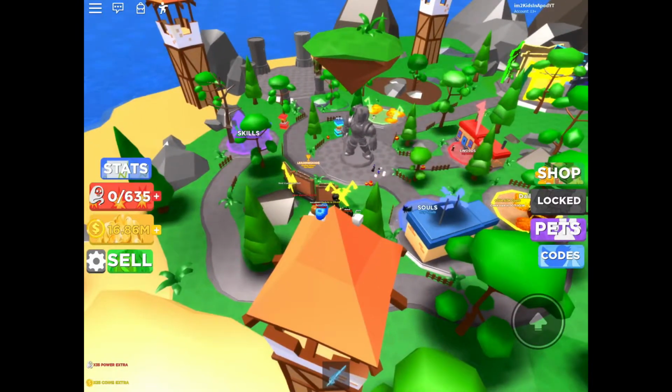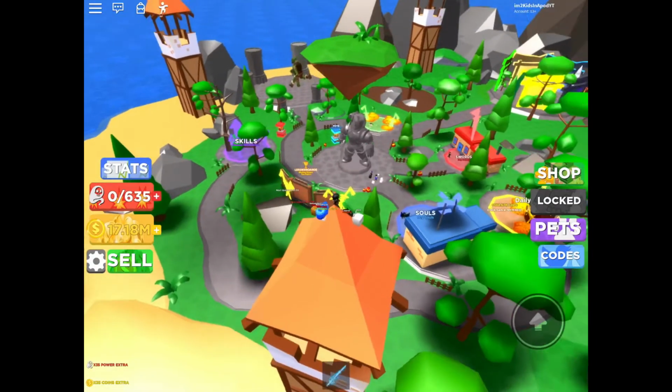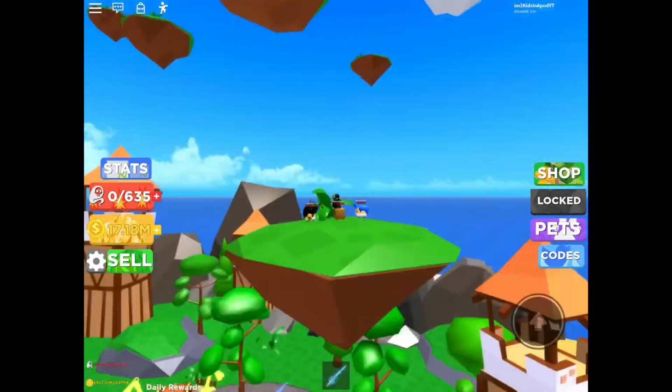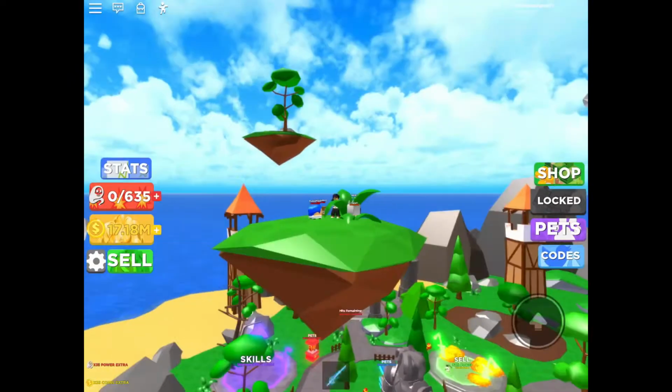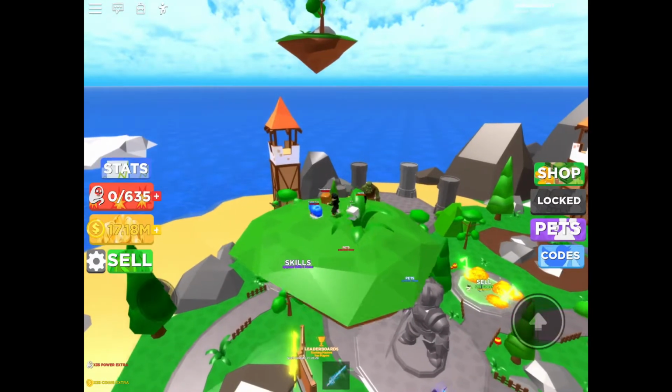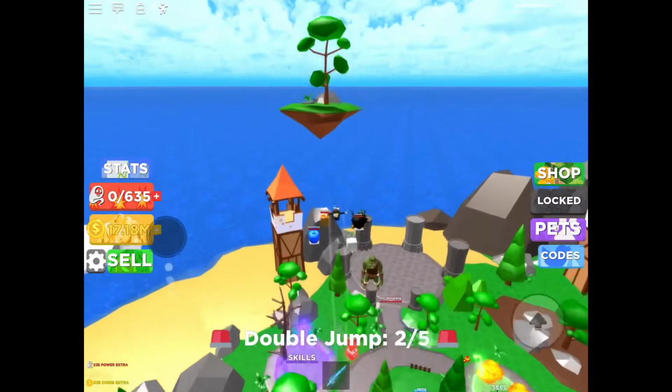Okay, looks like I can jump over there. Maybe not. Yeah, let's go to right. Yes, I did it on this one. And where is the next one? Looks like I can jump over there. Maybe not. Oh, this is making me sick to my tummy.